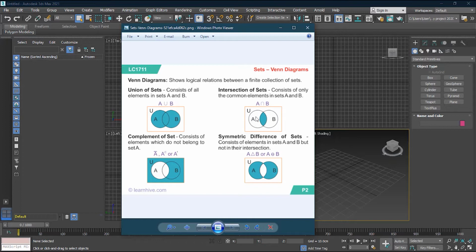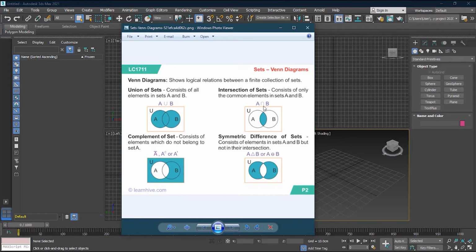We have different kinds of sets. We have a union of sets, intersection of sets, then we have complement of set, then we have symmetric difference of sets. Now what is A union B? The set which is A and B, we write them together. Whatever is in A and whatever is in B, we write them together, and we don't write the ones which are identical twice. If there is a 4 here and a 4 here, we will not write 4 two times, we will write the 4 one time.